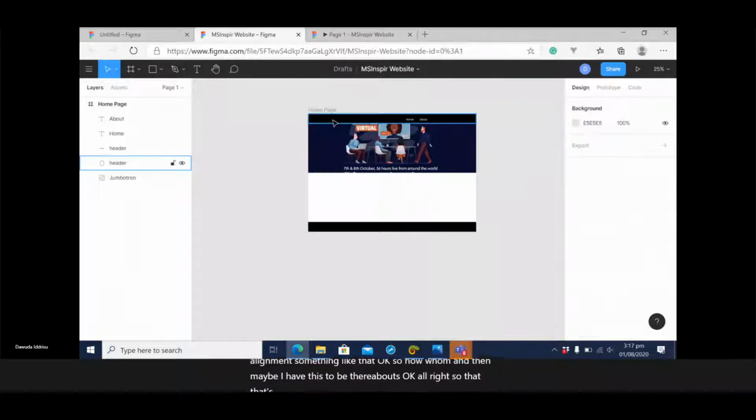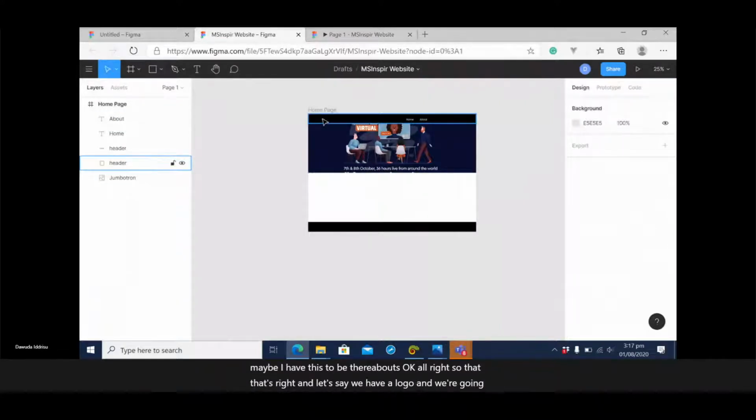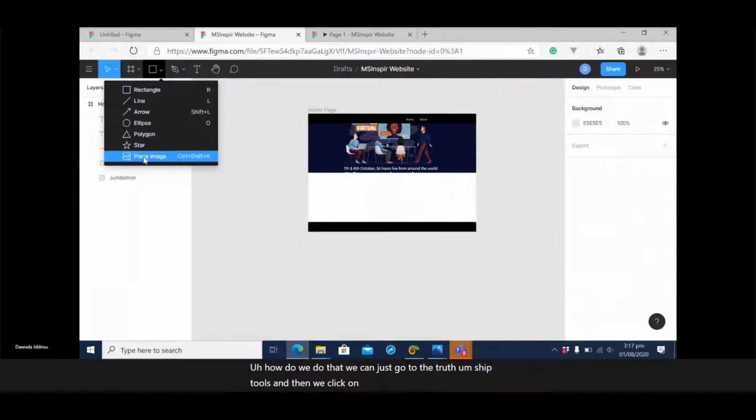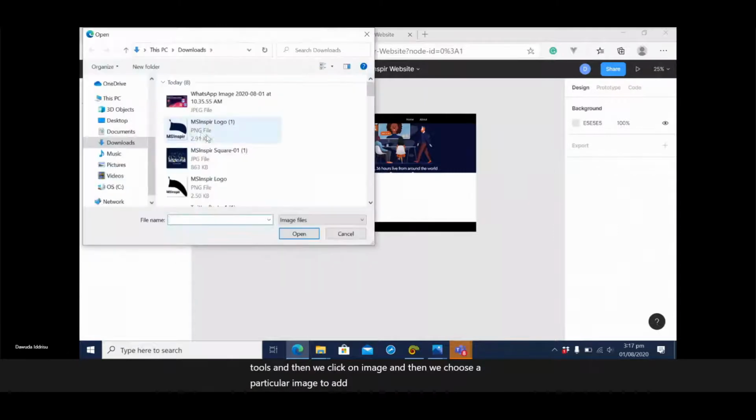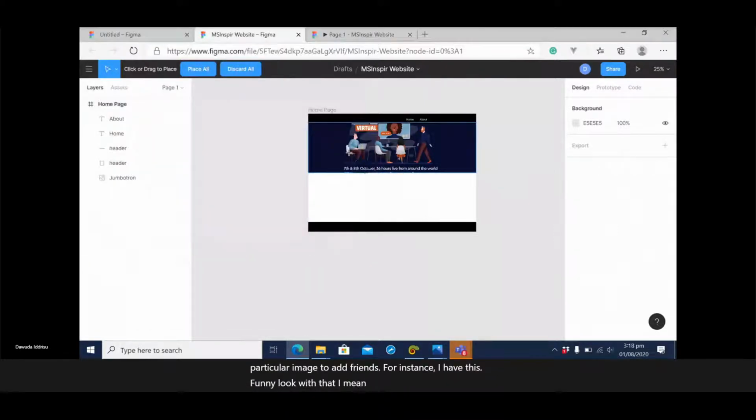Let's say we have a logo and we want to bring this particular logo into the whole scene. So how do we do that? We can just go to the tools, shape tools, and then we click on image, and then we choose a particular image to add. For instance, I have this funny logo that I made. Really cool though.